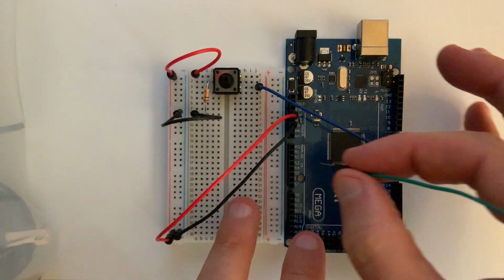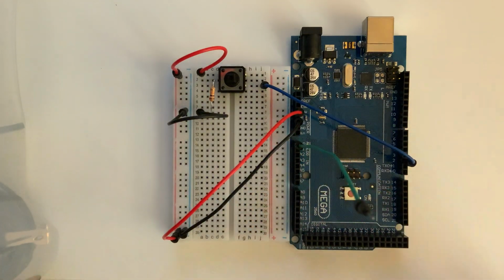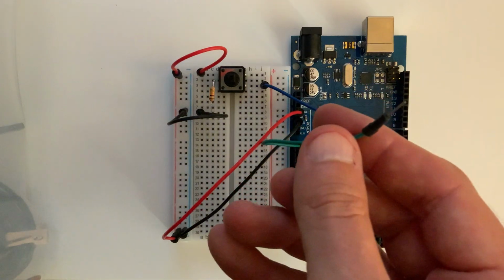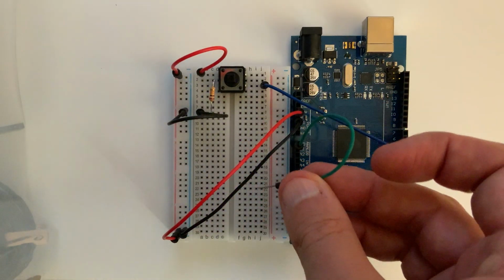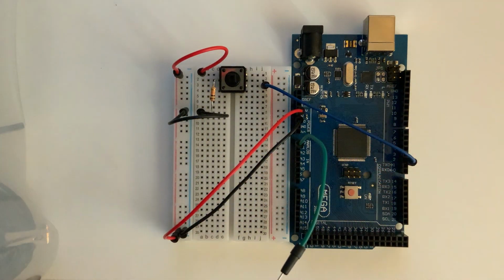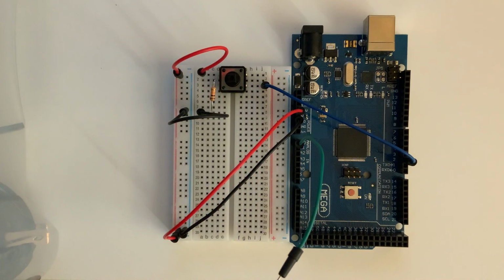Okay, so I'm going to plug a green wire into A0, which is located here. And so now this probe can be touched anywhere in our circuit that we need to measure the voltage of a signal. Okay, and so I'm going to do a quick example of this, and I'm going to bring in the signal from digital I/O line 9, which is a PWM signal, and then we'll look at that using the Arduino to look at what the output of a PWM signal looks like with various parameters set.